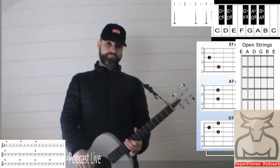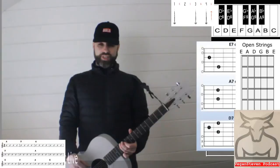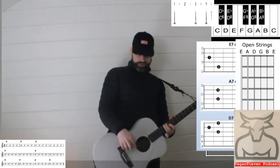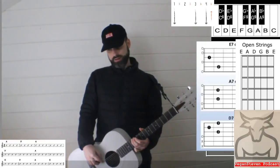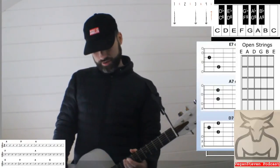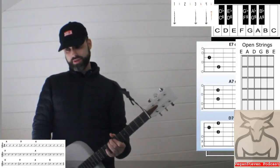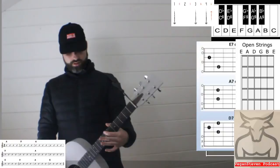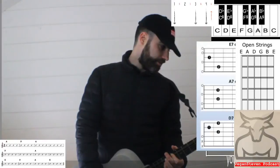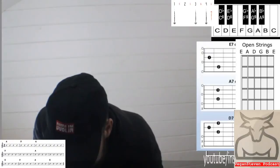Alright, E. I'm on the 12th fret of that E string. Remember, the musical alphabet is circular, so it keeps going around. It's like the regular alphabet, but it just goes up to G and repeats. Backwards and forwards. Okay, E. E flat, D. I'm on the 10th fret here. What's on the 9th fret there? So come on, say it out. We got C sharp. Next one we got C. On the 7th fret we have B. On the 6th fret we have A sharp. On the 5th fret we have A.